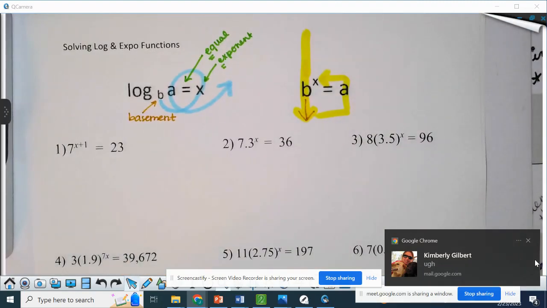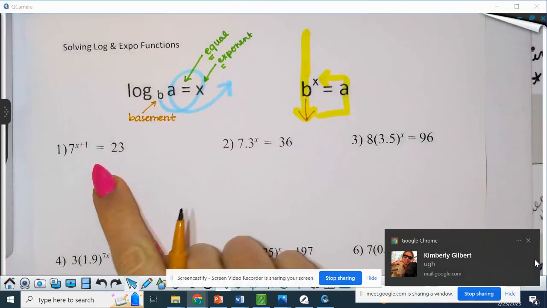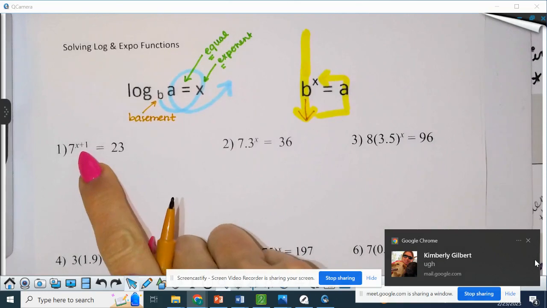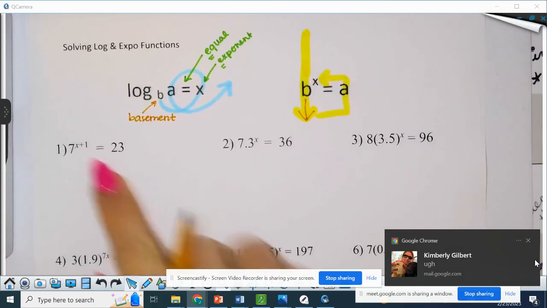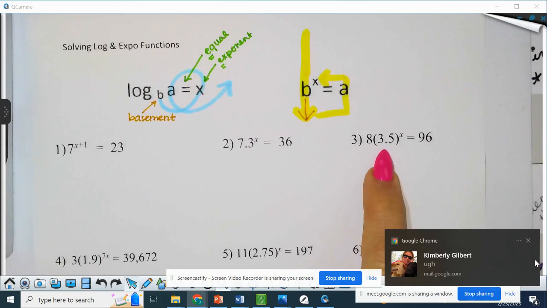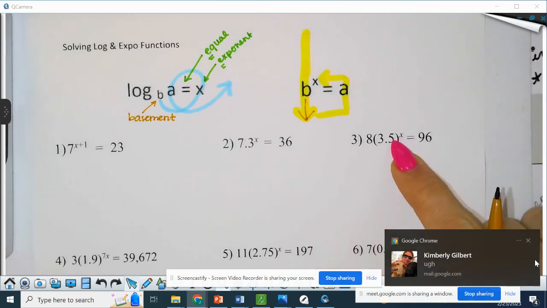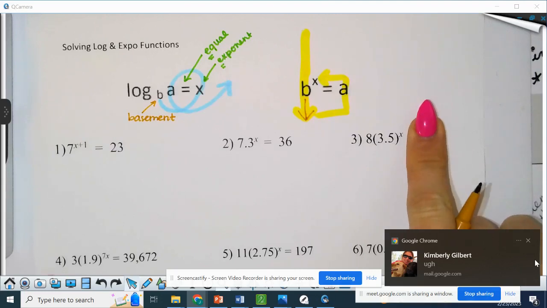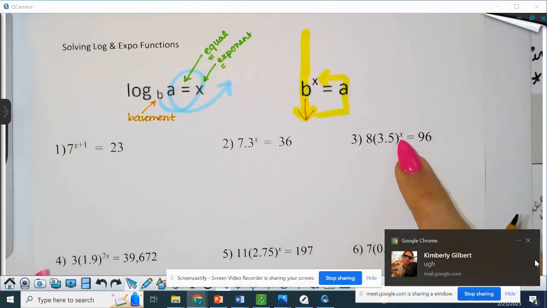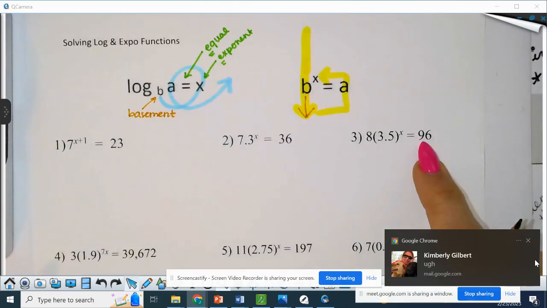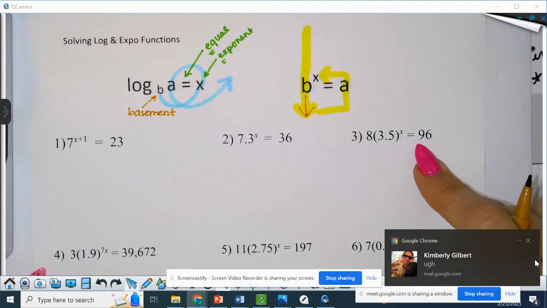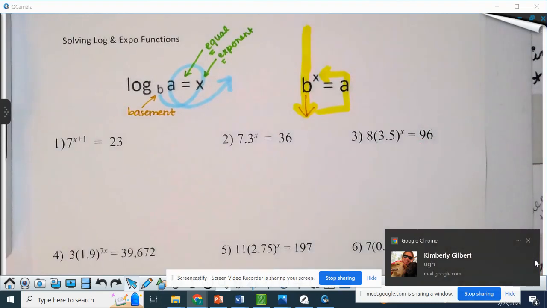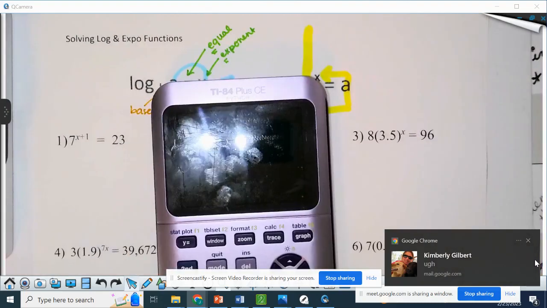So the reason you're going to have to be able to switch between the two to solve is if you have an exponential when the x is in the exponent. So if you think back to math 1, this looks a little more like exponential growth and decay here. When the x is in the exponent, your teacher probably had you put the function in your calculator, in your y1, and then you went and used your table and looked for when the x value gave you a 96 as your output. Yay for math 3. It's not always that easy. That is an option, and for that matter, just for backup plans and using your calculators.